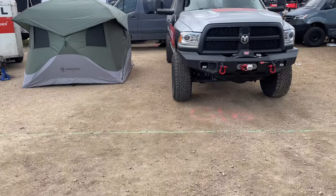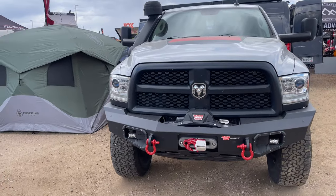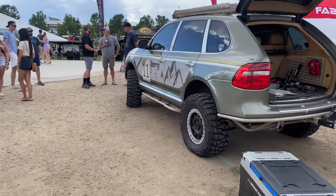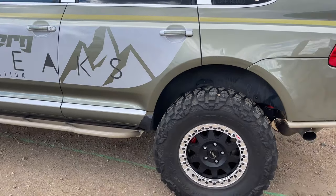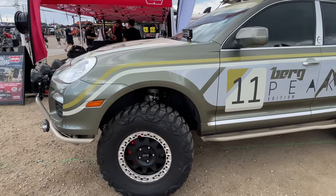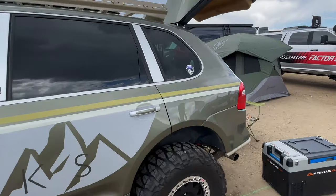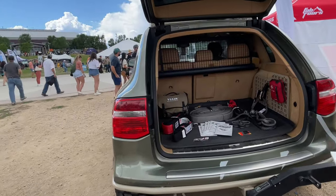Now we've got a nice Ram here — you may not know this about us, but we do own a Ram. It's a work truck. Check out this Porsche right here — wow, that thing is nice. It looks like it's lifted, running maybe 33s, and it has locking differentials. This thing is really nice. It's a different platform than what we're used to, but that just goes to show you don't have to have a Toyota or a Jeep to get your overlanding done.